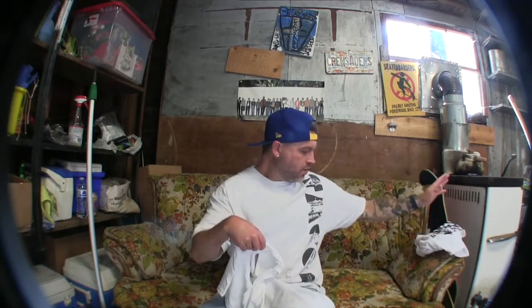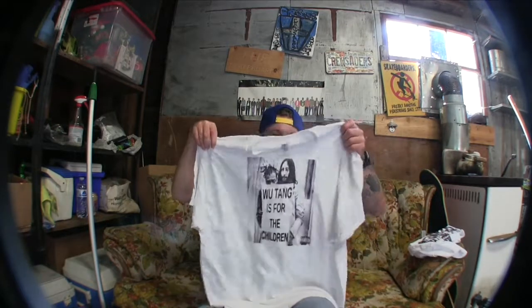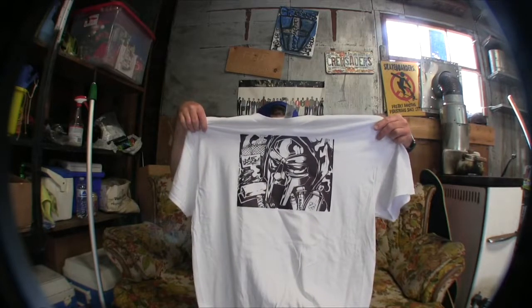The Wu-Tang shirt — 'Wu-Tang is for the children' — that one's for me. You might be able to see where I messed up on it, because it got stuck on itself. Now I know to wait for it to cool and peel it cold. Look at that — the Wu-Tang is the workout shirt, straight for the gym, sleeves coming off. And here's the one I did for eBay — MF Doom. I'm hyped on it. I wish I had it for myself. I've been making the same sticker and same t-shirt on eBay lately, so it's so cool when people buy something different.